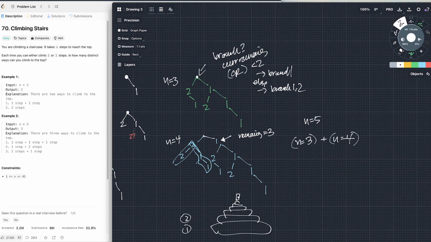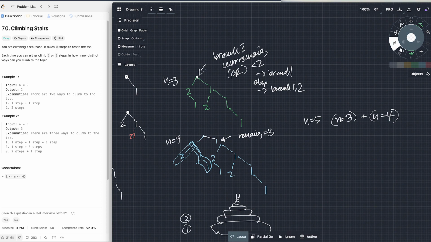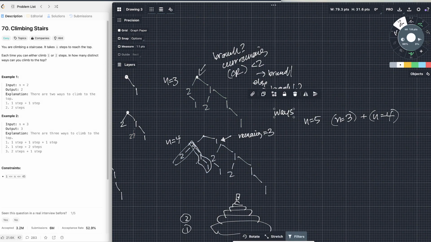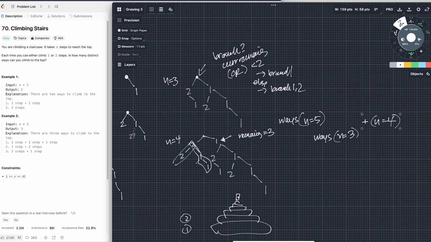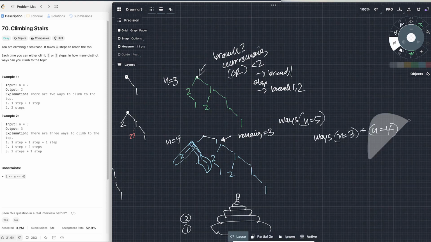And that would be, what's this called? I'm just going to call it ways, right? So the ways of n equals 5 is the ways of this plus the ways of this, right? Or whatever the function is. It doesn't matter.